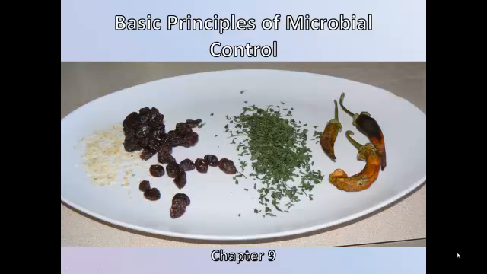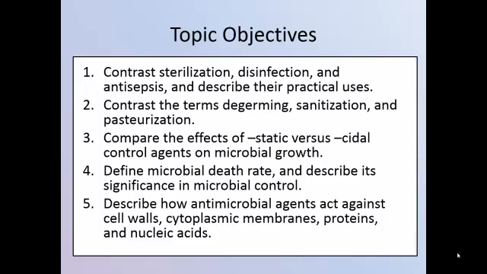So let's move on to our first topic, basic principles of microbial control. The learning objectives for this topic are contrast sterilization, disinfection, and asepsis, and describe their practical uses. Contrast the terms degerming, sanitization, and pasteurization. Compare the effects of static versus cidal control agents on microbial growth. Define microbial death rate and describe its significance in microbial control.